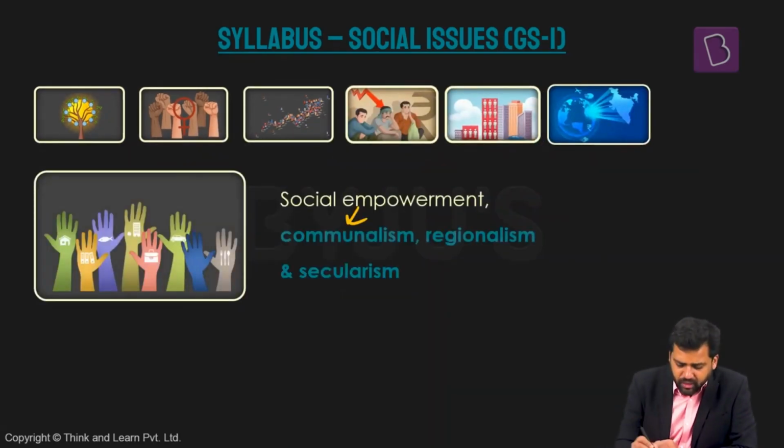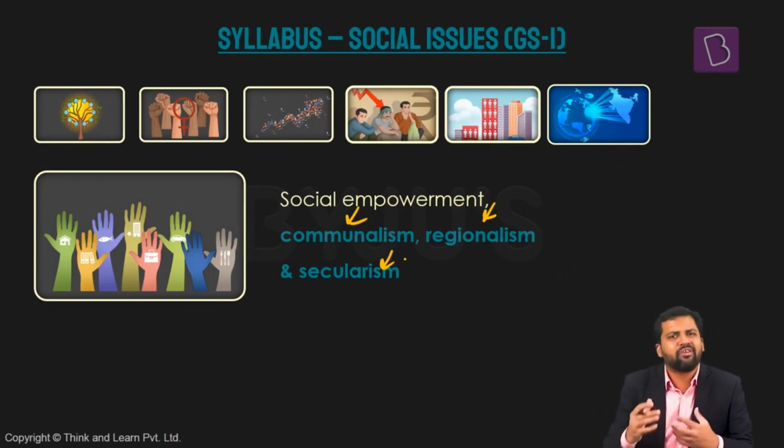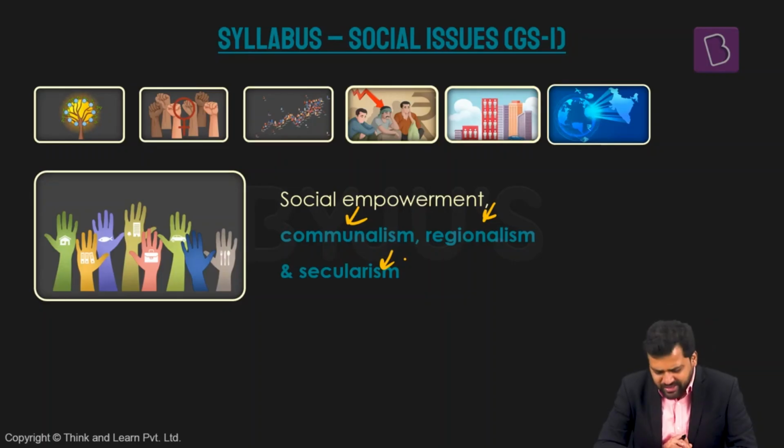The next topic, the last one: communalism, regionalism, secularism, all these things together. In the syllabus, we take them up one by one. Communalism, secularism, every now and then we hear these terms. Every day or every second day, the news debate is related to communalism or secularism. But what is more important is having a deeper understanding of these things.